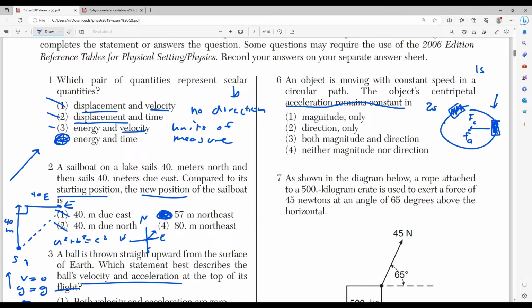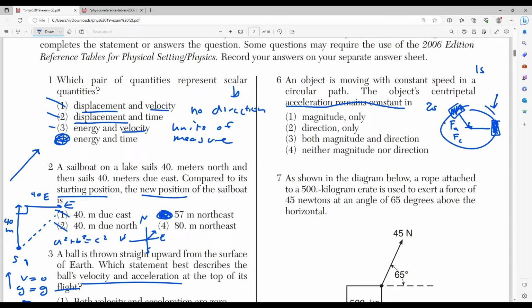And now, because that car is in a new position, guess where its centripetal force and centripetal acceleration are going to be? Rather than being directed towards the left, now it's directed slightly toward the right and downwards. Now they're directed in a brand new direction. What I'm trying to get at here is that an object's centripetal acceleration is always going to depend on where it is on the circle.